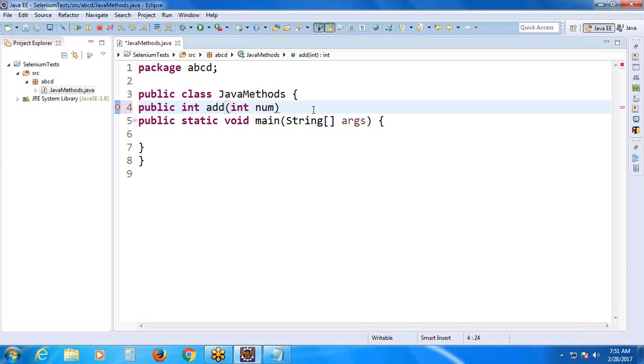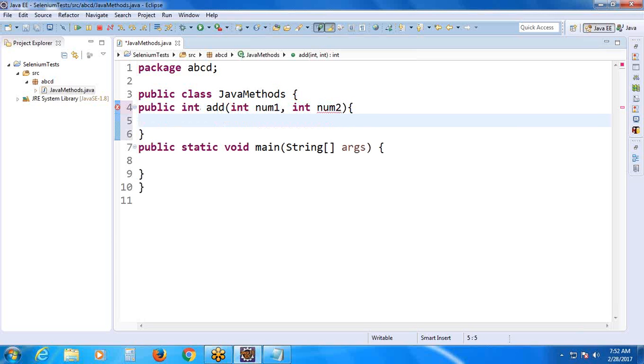And num1, comma, int num2. Open curly braces. Don't confuse, first complete the syntax, then it will remove that error.